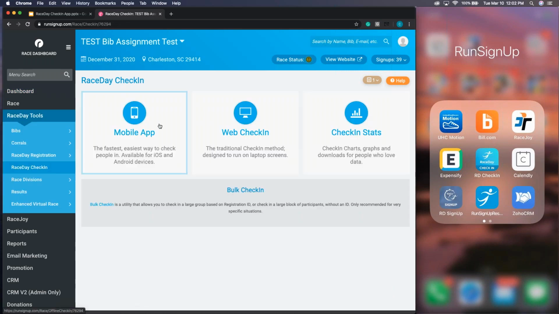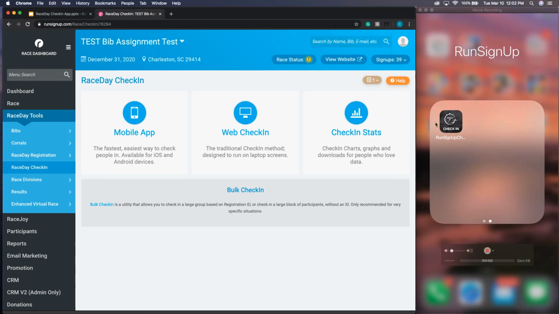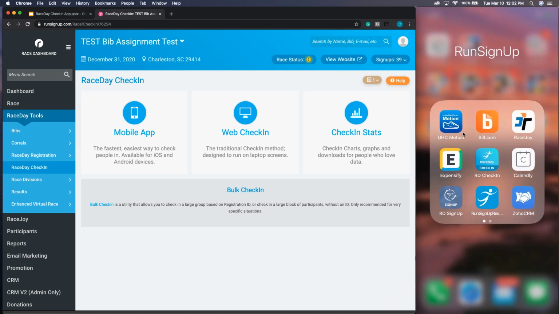So there is the mobile app. Just so we're clear, the mobile app that we are using is this one. I think I still have the old, yep. If you have this black one, delete it. I only have it on there just so that I can show people what not to use. So you will be using this two-tone blue RaceDay CheckIn app. If you've not yet downloaded it, you can go to your app store, whether you're iOS or Android or on a Chromebook, you can go to Google Play, and you're going to search for RunSignup. You're going to look for RaceDay CheckIn.